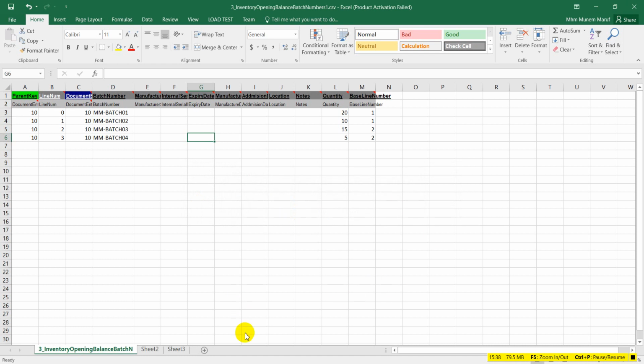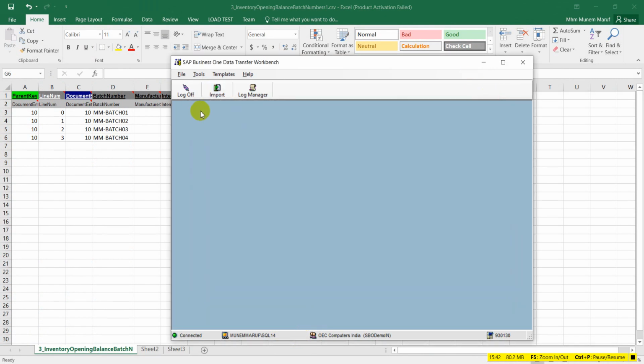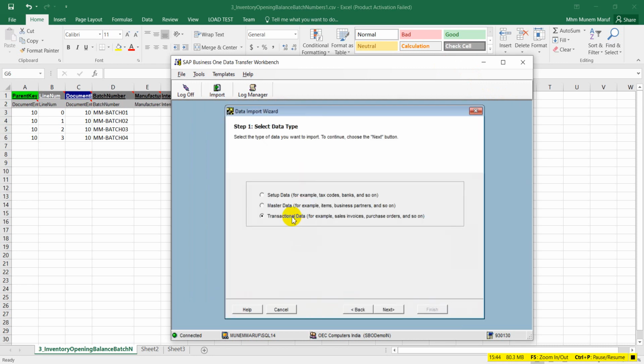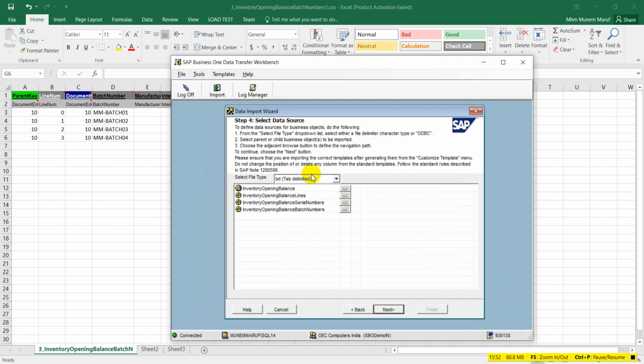Alright, so let's go ahead and open inventory, data transfer workbench one more time. Import transaction, same things, inventory, opening balance, next, and then this time we're going to change the file type to CSV.